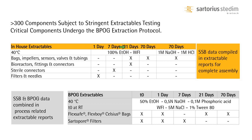Okay, great. If the extractable data is available for all polymeric materials used in the process, can the fate of leachables model be used to avoid doing a process-specific leachable study? I would say yes, this is the final goal. The final goal is that we would use extractables data and good physics and our modular system and calculate indeed what may come out of a process. I think that most probably authorities will then ask, please prove your modeling concept. That would mean that you have to make 1 or 2 distinct analytics, and then you can be sure that this model has made the right calculations. But this is right. In principle, you can then avoid a lot of process-specific leachable studies. This is true.